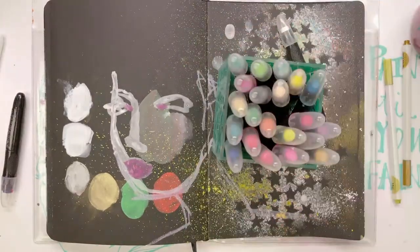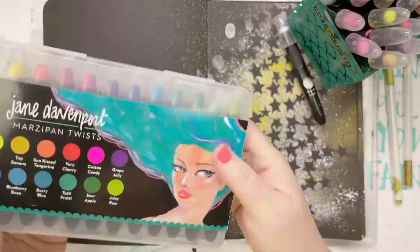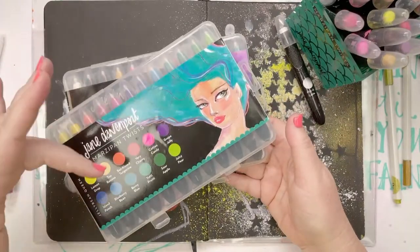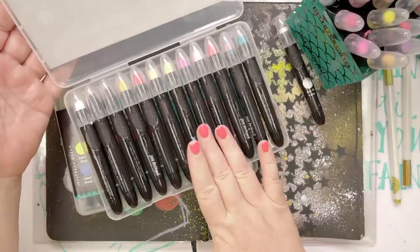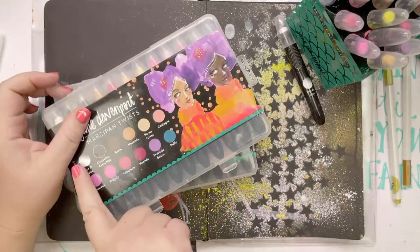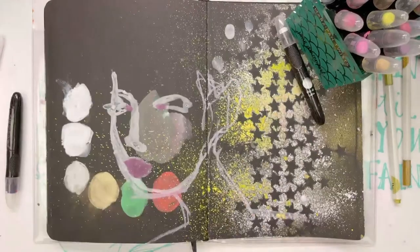So the marzipan twists, oh, I've got to show you. Where's the cute little box here? So I've got them, both sets fit in one of the smaller cute cubes. And this is them in their little nests. So this is the Jelly Bean Queen set with the bright colours. And this is the Roman Gelato. Gelato in Rome, sorry. All I do is name them. And they come with another set of stickers so that you can put their names on if you want to. I put the names on everything so that you can see what it is that I'm using if I forget to tell you what it is.